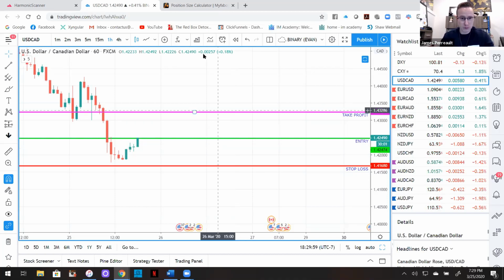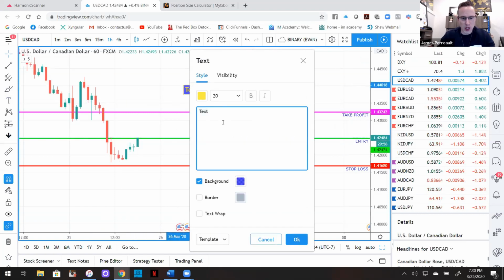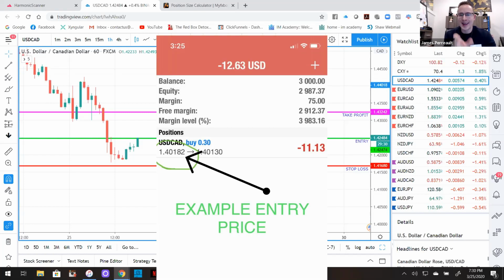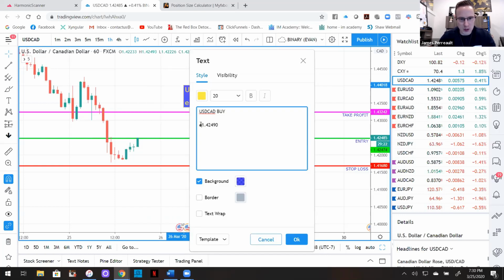Okay, now immediately we're in the trade, we have to come back to it and actually enter in our stop loss, right? So let me make a little text box here. Our entry, so USD CAD buy, and our entry is at 1.42490. You'll actually have to look at your MetaTrader 4 once you hit the buy or the sell. It'll take you to the trade section, and right underneath the pair, it'll say what you entered in at. It'll be the number that is not moving. So in this case, we'll say it's 1.42490 as our entry. Let me write that out as well.